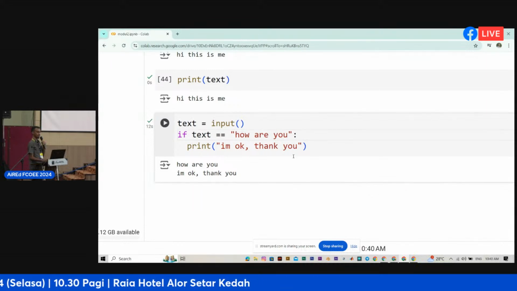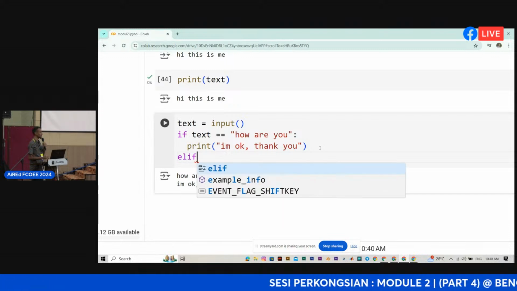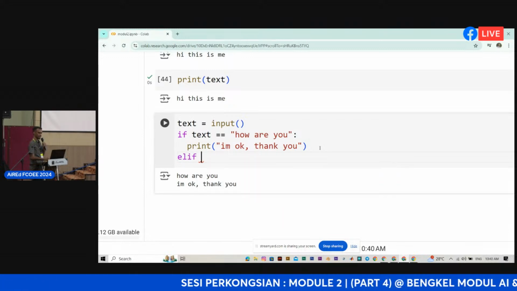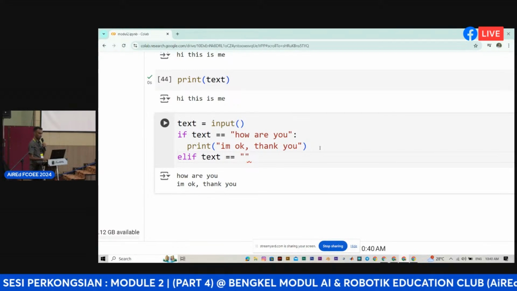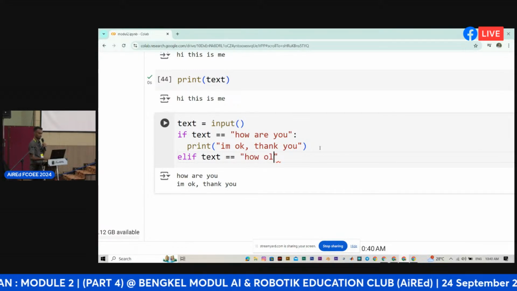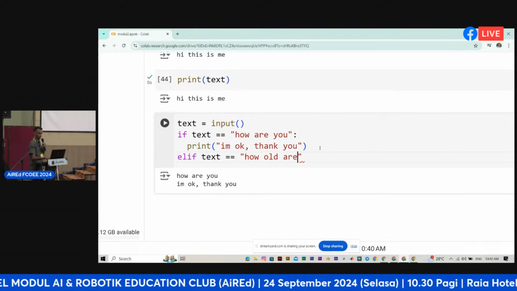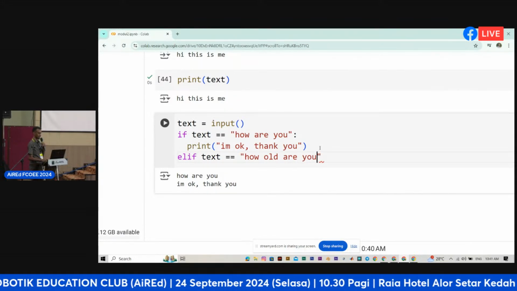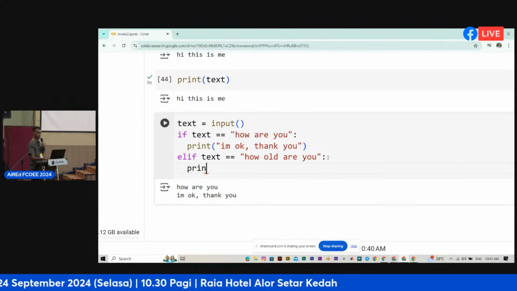So we can have another condition. Remember last time? If text equal to how old are you, then we can print the answer.